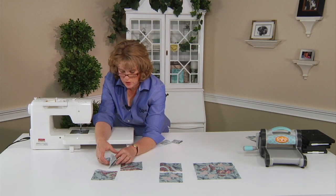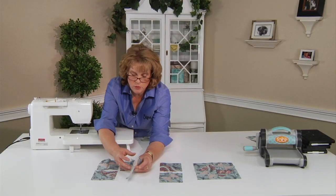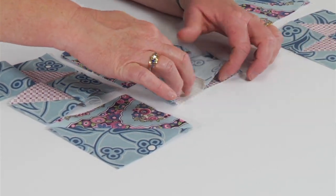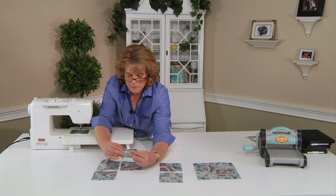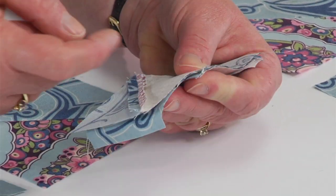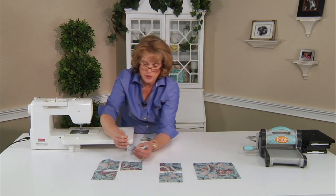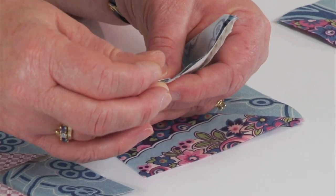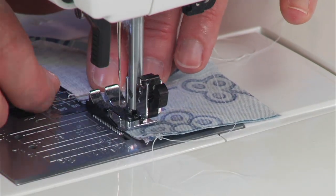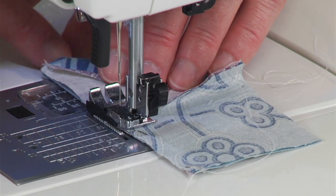Okay, so we have then our pieces connected by that chain stitch, which will help you in laying these out so you know where your pairs are. So you just flip them right sides together again. And in this case, we're going to roll the seams away from the half square triangle and towards the square. And if you feel more comfortable, you can place a pin in that intersection there, just to hold it steady. And don't sew over the pin. Take that out, matching up your corners.